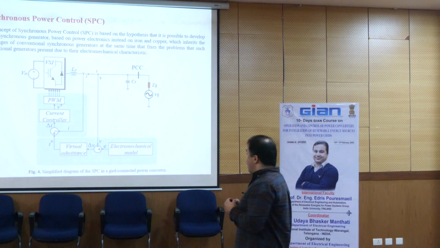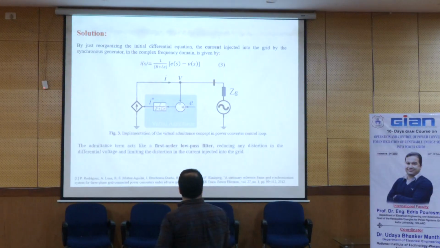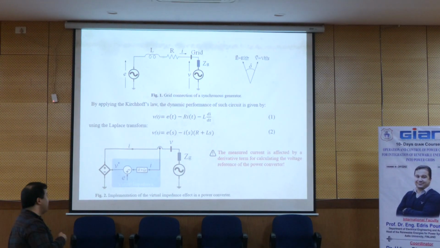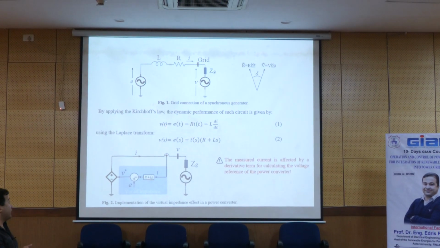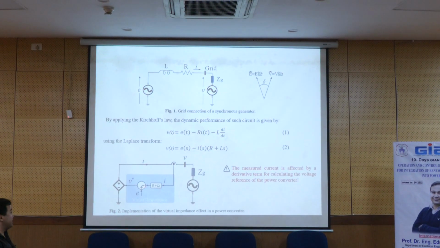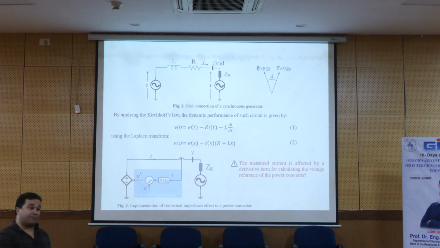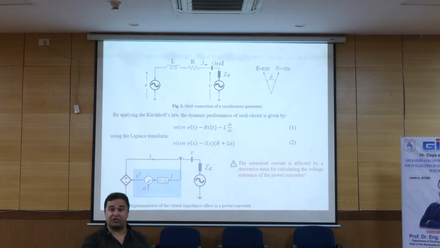So for this, what we need is to see what is happening in the conventional synchronous generator. In the conventional synchronous generator, we have the voltage and also the impedance of the synchronous generator. Based on the dynamic model, we can model this part in the control loop of the converter. But when this happens, we have the converter, which is based on switching, and the switching also provides lots of high frequency disturbances.